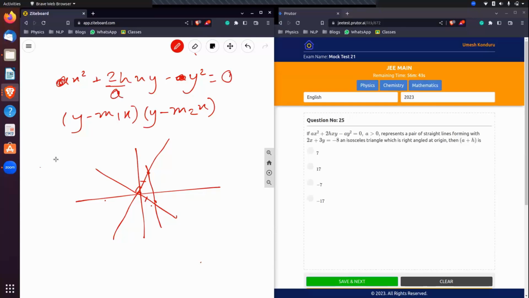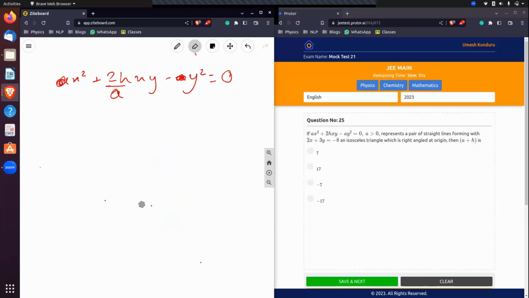So we clearly want m1 m2 equal to -1, which is already the case. So we don't have to worry about the right angle part because the equation of the line itself guarantees that there'll be a right angle. So all we have to do now is make sure that you have an isosceles triangle. So if you try solving these two equations simultaneously, this and then this, you'll get 2 points which should both be equidistant from the origin.